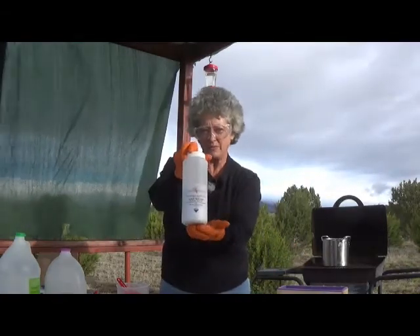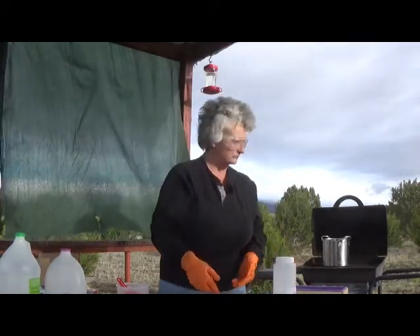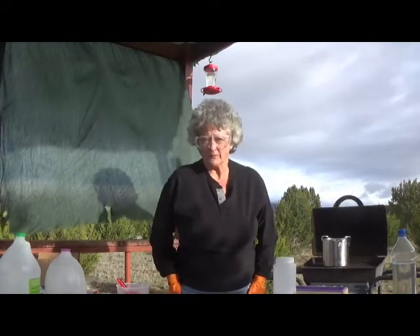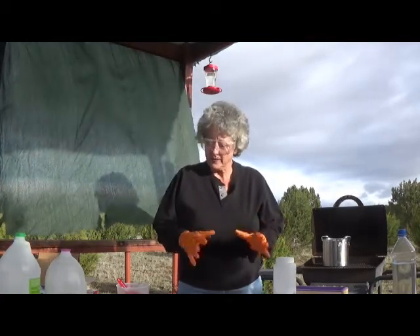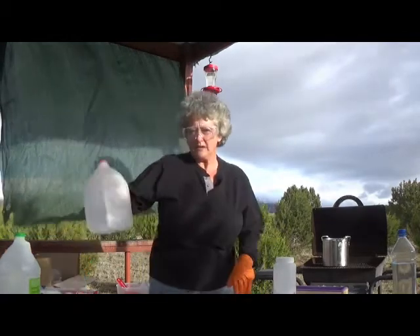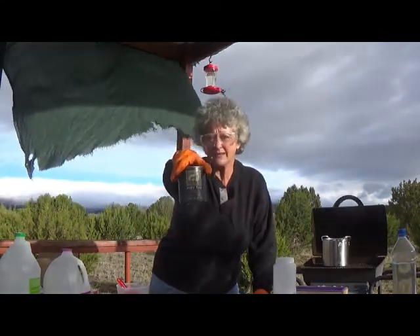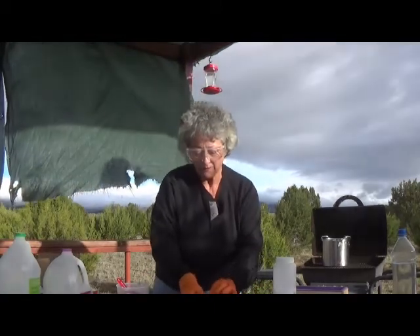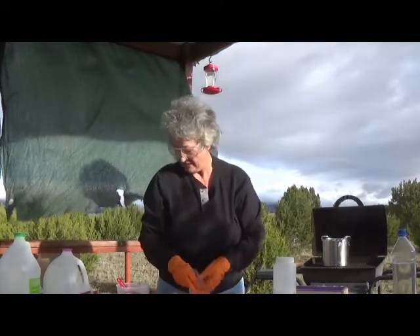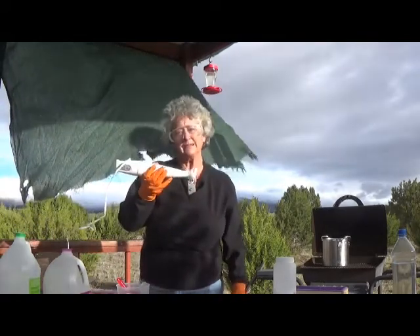I use the sodium hydroxide food grade microbeads — I like this particular one. There are many recipes for soap online; I watched a lot of videos on YouTube. The pine tar soap recipe I found online and just tweaked it a little bit to my needs. You need some distilled water, and I get the Bickmore pine tar because it does not contain creosote and it's 100% pure. For our recipe we're going to need two ounces. I'm also going to need some plastic wrap, and I use an electric hand blender for blending my oils.